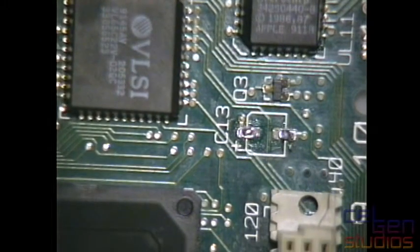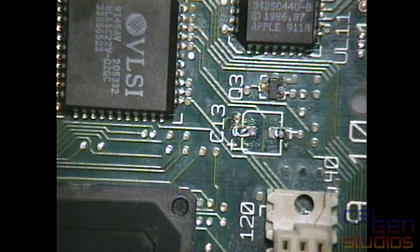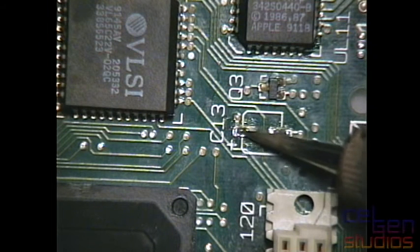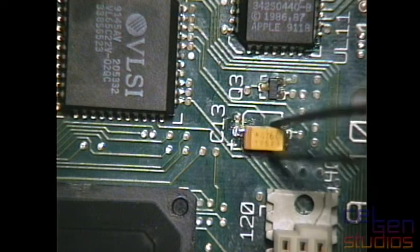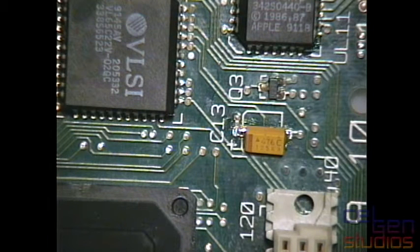Here's one, C13. And can I just focus on that a bit? There we go. This is just another one. Tin it. There we go. And tweezers. And I believe these were... Yes, each of these tantalum capacitors I'm fitting onto here are 16 volts, 47 UF, I believe. Let me just check the roll here. Yep, 16 volt, 47 UF.